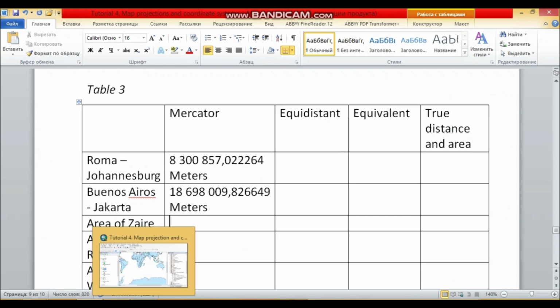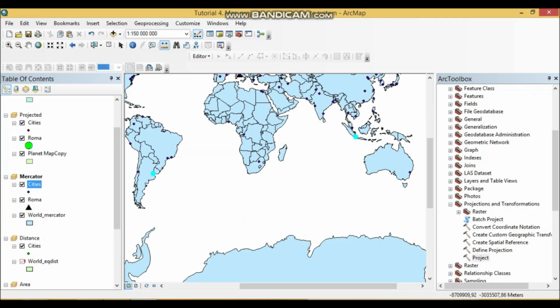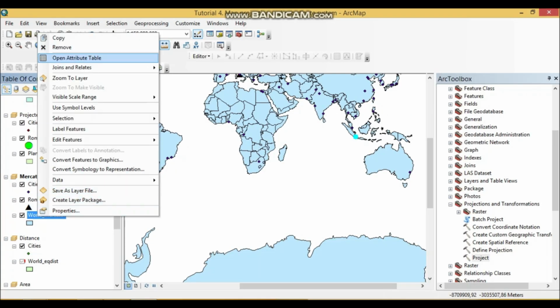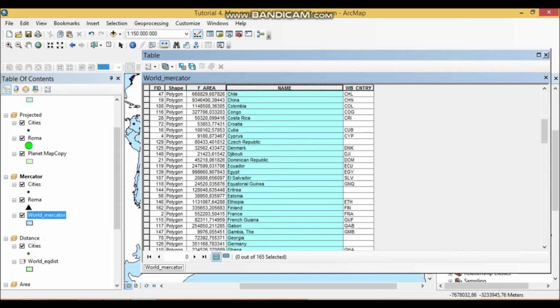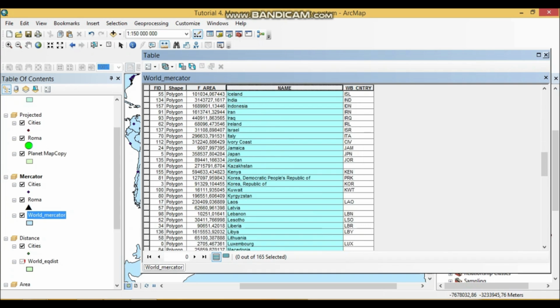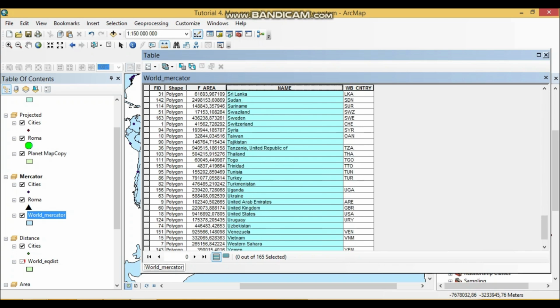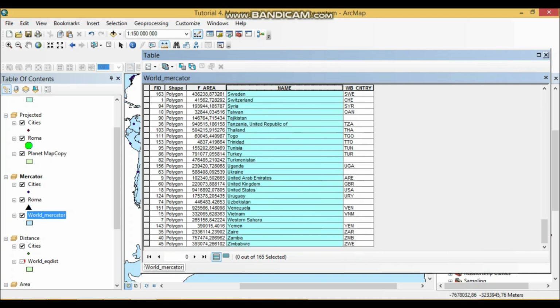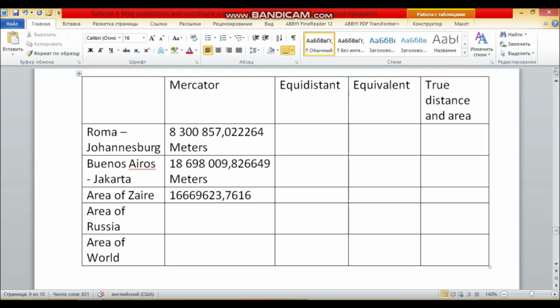And now we should measure the area of Zaire, the area of Russia and the area of the whole world. In this case we need this world Mercator layer, and we should find Zaire and Russia. Here is Russia, here is the area of Russia in Mercator.